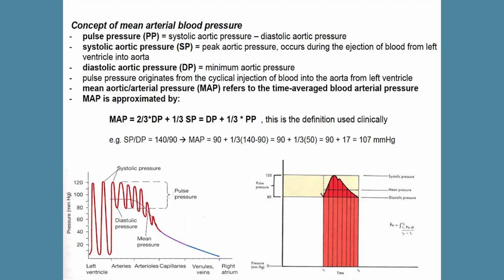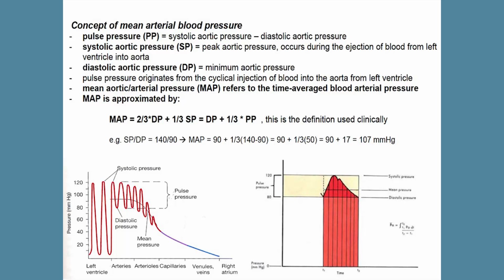And you may notice that this time-averaged pressure, if you look at the solid line that follows the mean arterial pressure, you see that that solid line usually follows closer to the diastolic pressure than it does to the systolic pressure. It's not just the average between the two. In fact, it's closer to the diastolic pressure. The reason for this is because it's a time-averaged pressure over the full cardiac cycle.